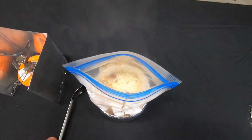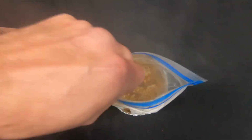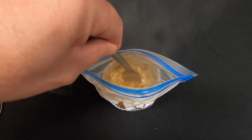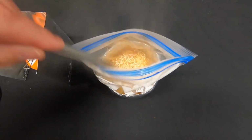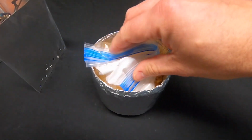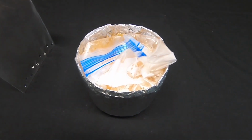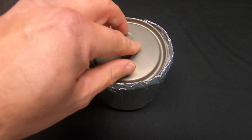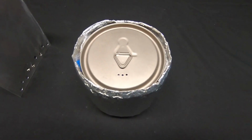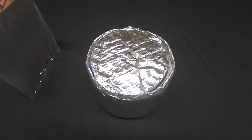We're going to give this a really good quick stir. And you want to make sure that when you're doing this, you get down into the corners of the baggie. Get that stirred up. Okay, I have my baggie zipped shut. I'm going to tuck that down inside my Kozy there a little bit. I'm going to put my lid in there, and I'm also going to put my Reflectix top. I'm going to let that sit for about 12 minutes, and we'll be right back.